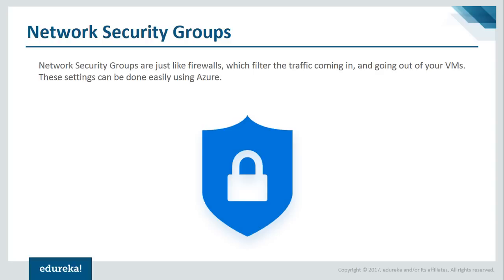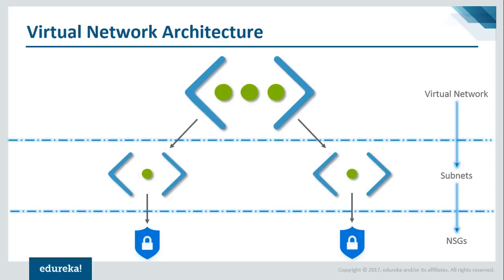Now, I know it's a lot to take. I just explained 3 components to you, and you might be thinking which component goes where, right? And so I have this diagram. So I'll just summarize what I just explained to you. So we have this virtual network. In the virtual network, we have subnets, and a subnet is attached to a network security group. Right, so this network security group is where you will be configuring all the protocols, all the properties that you want your particular machine to reflect.